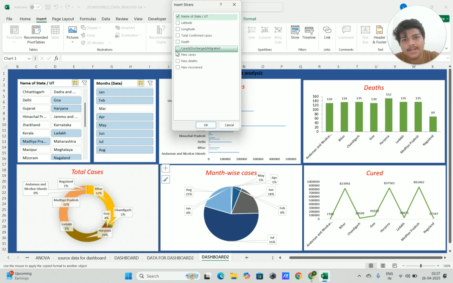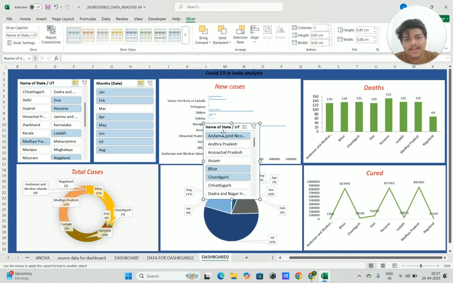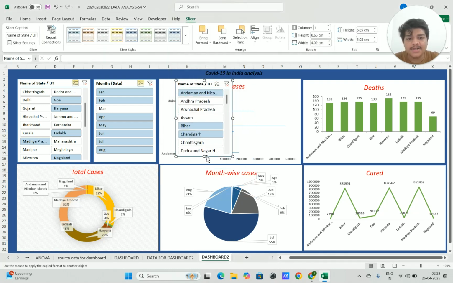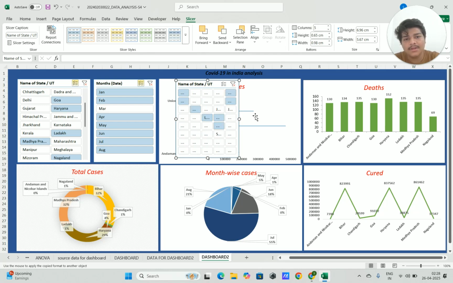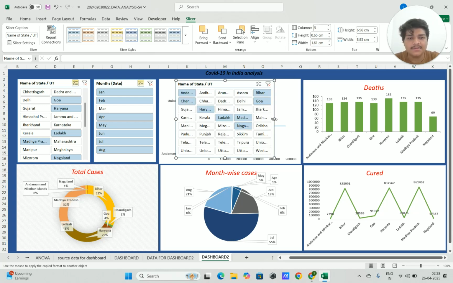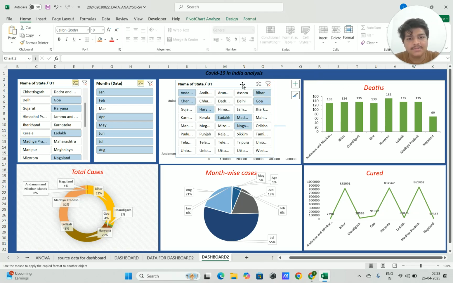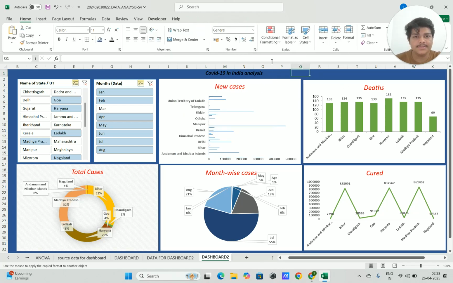So I will put the state name or latitude longitude. It's the state name. Let's do it again, select state name. Then see, the state name slicer is generated. As you can see it's showing one column. You can adjust it by doing 2, 3, 4 and increase this as you want. You can change it according to your needs.